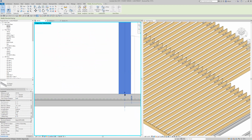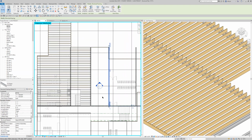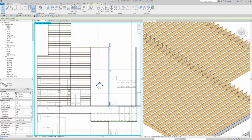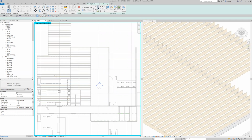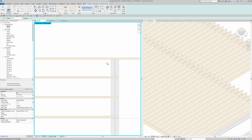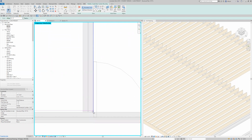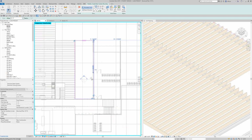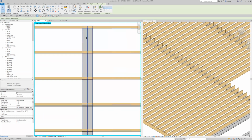All right, what's happening down here? I think I can bring my steel beams right up to there. All right. Looks good. Structure, beam system. Sketch it, and we'll draw a rectangle. Again, should come from here down to here. Okay, well, it looks like it's going to work for me. Let's say, all right. And yeah, it's not going to work.